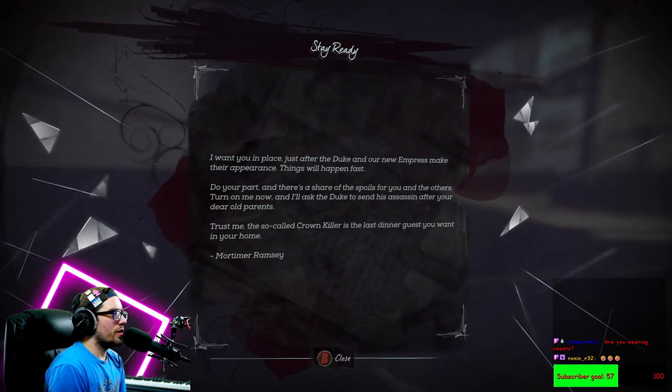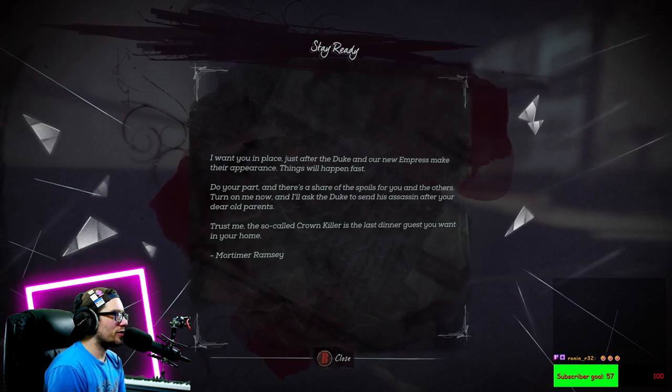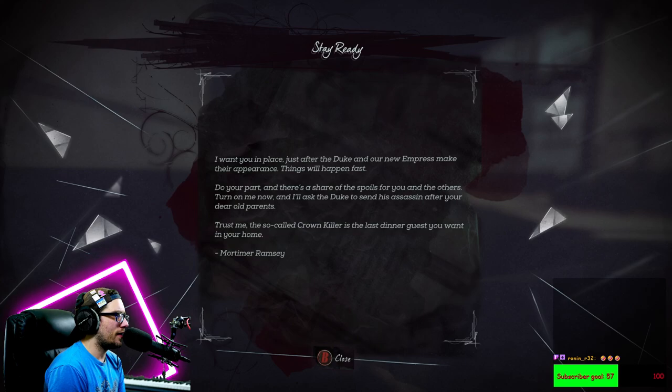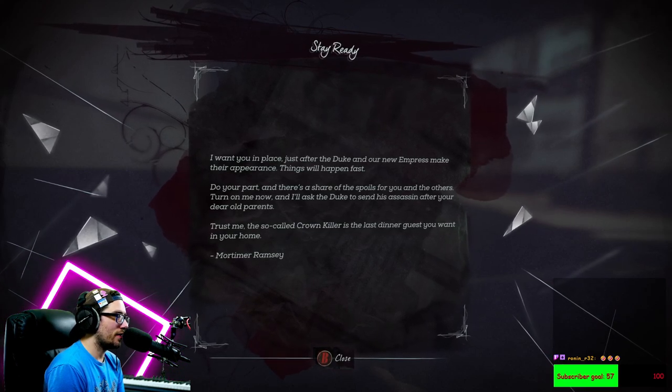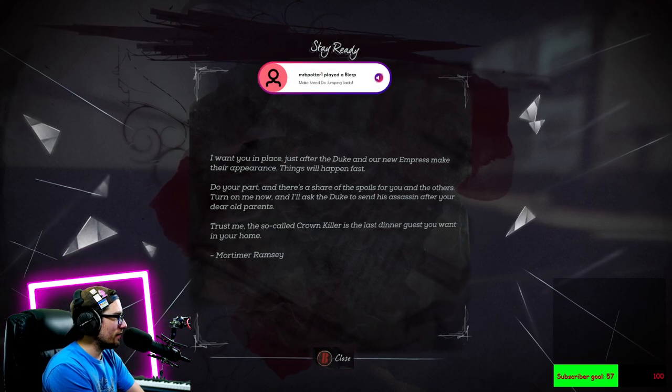Just after the Duke and our new Empress make their appearance, things will happen fast. Your part, I'm just sure the spoils for you and the others. Turn on me now and I'll ask the Duke to send his assassin after you, after your dear old parents. Okay. Ah, the crown killer is... No.